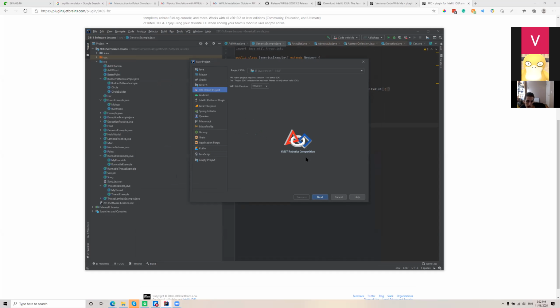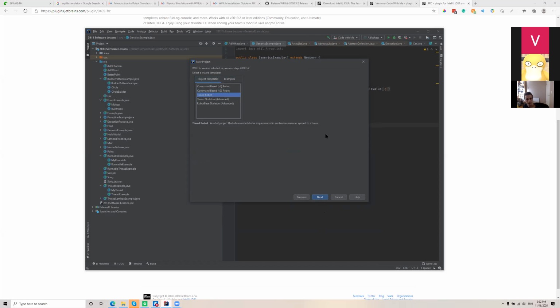Nothing wrong with that. Anyways, once you have your project SDK selected and your WPI-lib version selected, if you guys are falling behind, yeah, that's right, we're going to still use IntelliJ. I'll come back to do this again. Go ahead and press the next button, and you'll see it gives you a lot of project templates and examples. We're going to start from pure scratch because I want to teach you guys the inner workings of the robot code, not just how to code the robot. That way you guys can develop your own things yourself. And for basically all of 2813 history, we've been using timed robot. So select timed robot, not timed skeleton, timed robot, and then press next, okay?